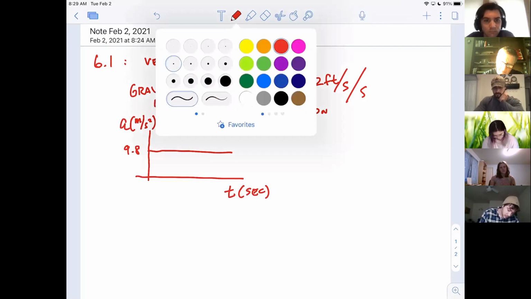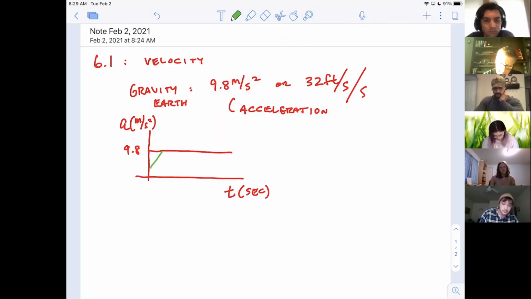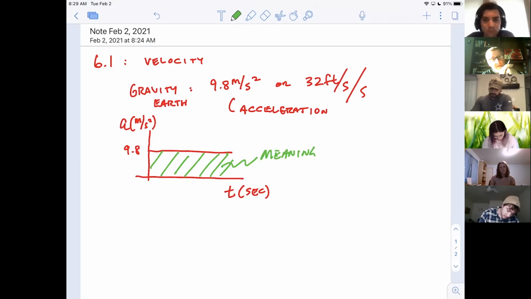And you sort of should know the answer to this. But if I went to find the area under that curve, and notice I don't need calculus to do that because the area under that is a rectangle. What would the meaning of that be? And I would like you all to know the answer to this. I'm guessing half of you know it right now. The distance of that line. It'd be velocity. I've heard some good answers. Total velocity. Look at the units.